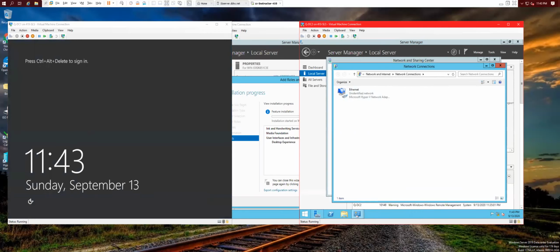Now that we have a domain controller, we need to make sure it says what it's supposed to. So just for the fun of it, let's come over here. I'm going to disable and enable. If this is working right over here, this should say Contoso. If it's working, that should say Contoso. It's not. All right, so we know it's not working, so let's come over to this one.